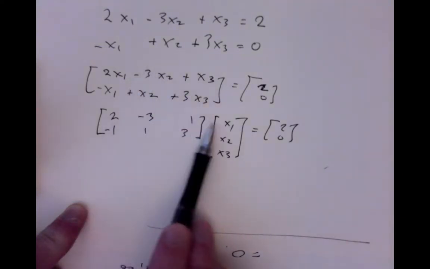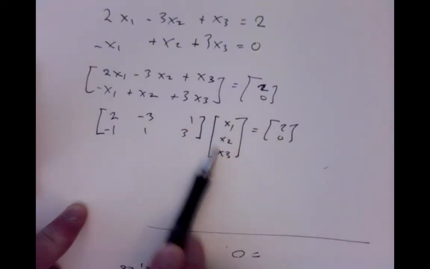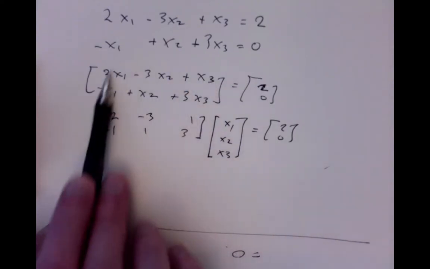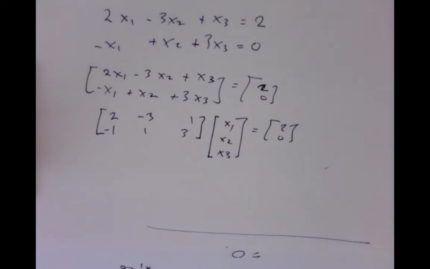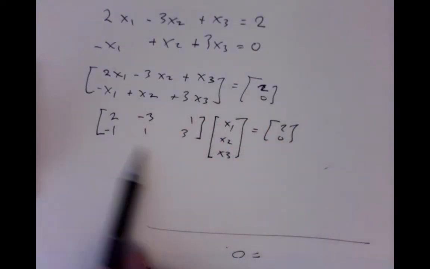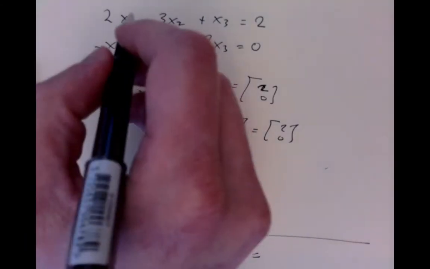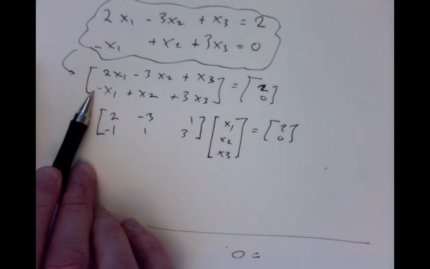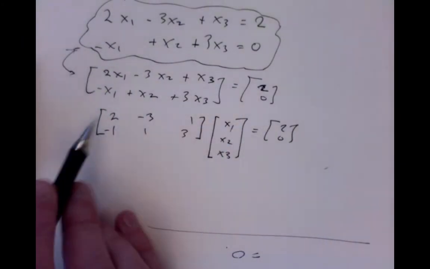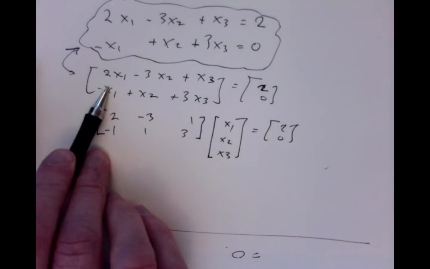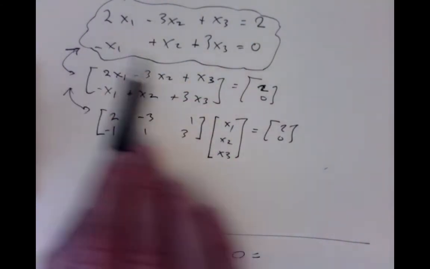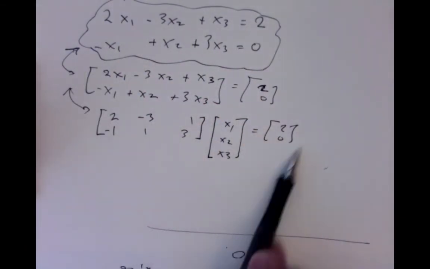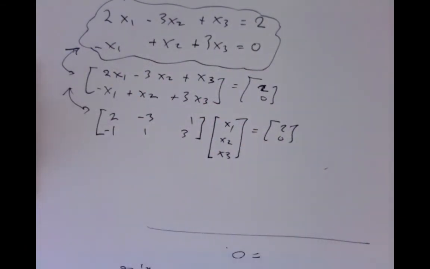Taking the numbers here, which are just the coefficients in front of the x's written out as numbers, and putting the plain x's here, you get a matrix product that gives you this system. This matrix system of equations is exactly this system of equations. So we started with a pair of equations and passed to a matrix description that is equivalent, with exactly the same solutions, and we can go back and forth. So that system of linear equations is equivalent to this matrix equation.